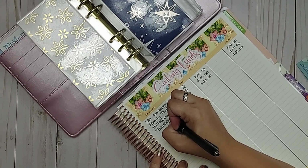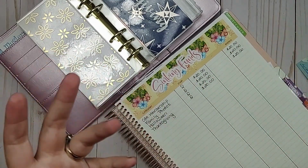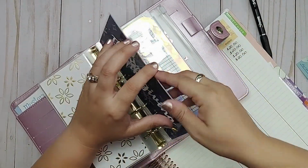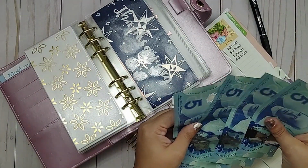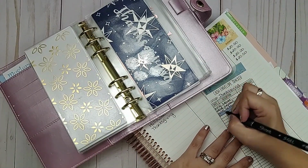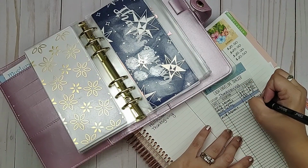So Thanksgiving, we are going to spend it here at home. We are not going to go back to my hometown. My parents are no longer there, of course. And my sister apparently has plans with her husband's family. So we are going to have Thanksgiving by ourselves, which I'm okay with. So 5, 10, 15, 20. I'm going to put in 20 here. So 21.08, deposit 20, and our balance is 20.